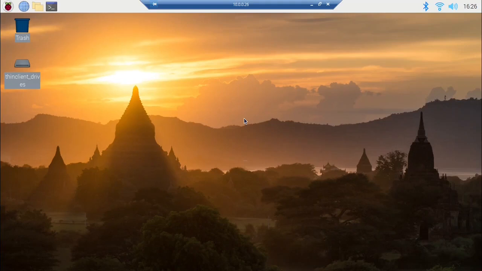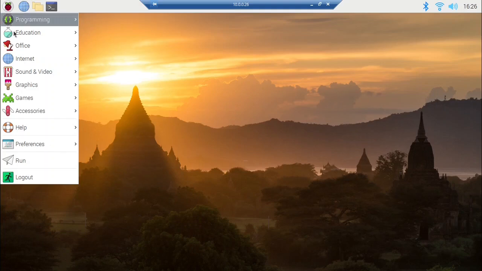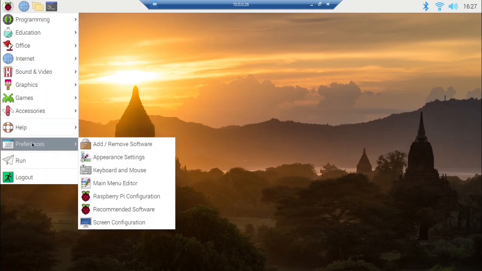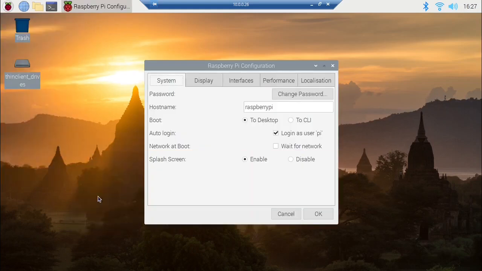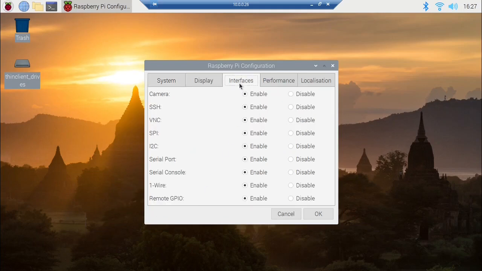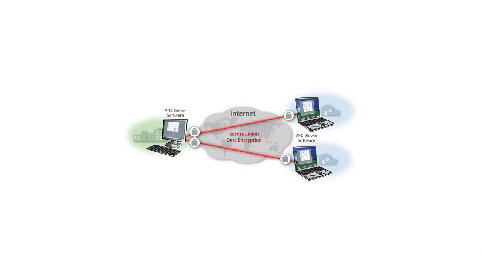To enable SSH, click the Pi logo, go down to Preferences, go down to Raspberry Pi Configuration, click it. Again, click the Interfaces tab, look for SSH, click Enable, and click OK.